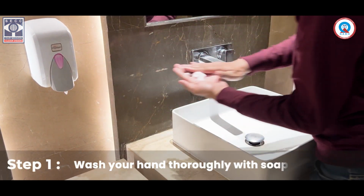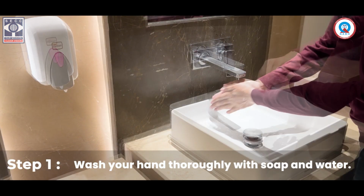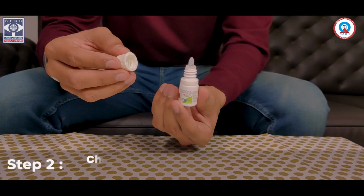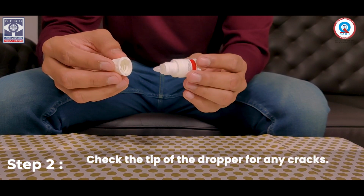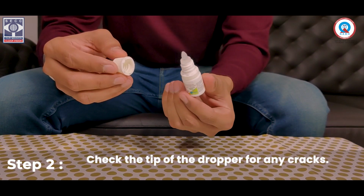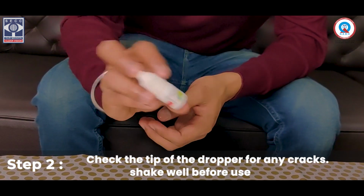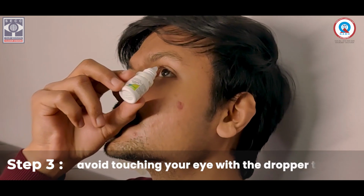Wash your hands thoroughly with soap and water. Check the tip of the dropper for any cracks. Shake well before use. Avoid touching your eye with the dropper tip.